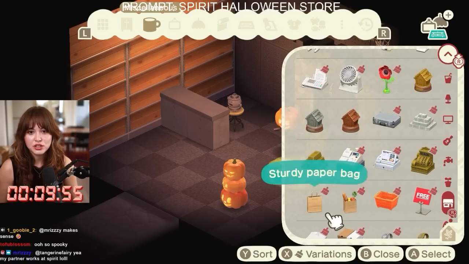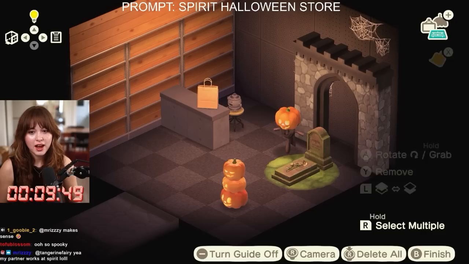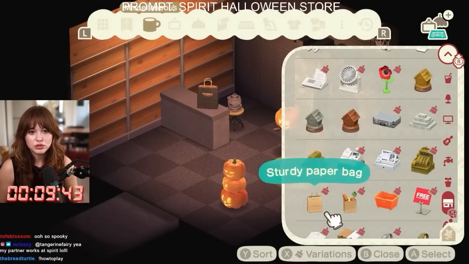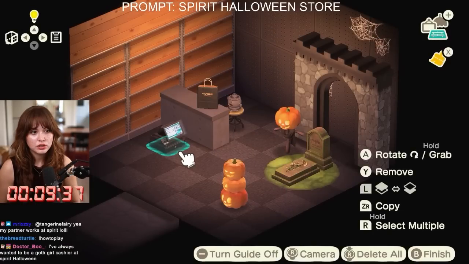It would be so cute to go above and beyond and get Spirit Halloween designs for things. But I am not that girl. I'll just do a black bag. Yes. Yep, and a black cash register.